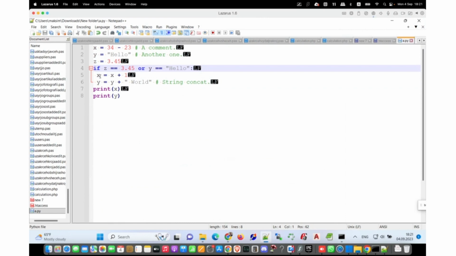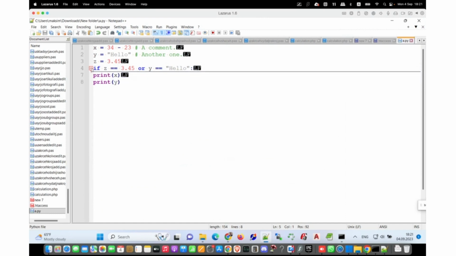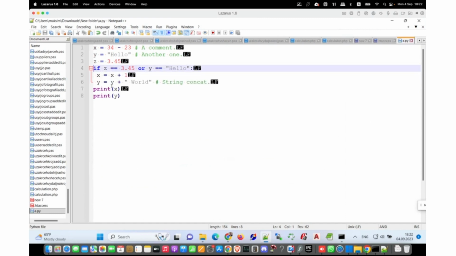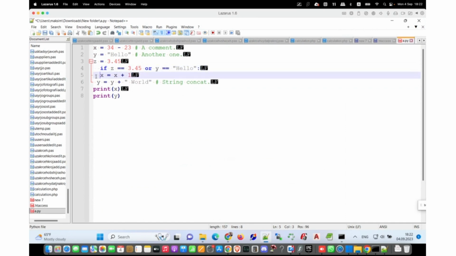For example, if this if statement, right here before the letter i, has nothing on the left side, then there should be nothing even on these lines. If it has, let's say, a space or a couple of spaces, then at least the same should be for all of the instructions within that construction.